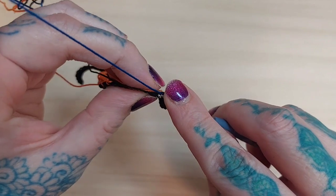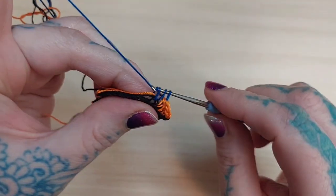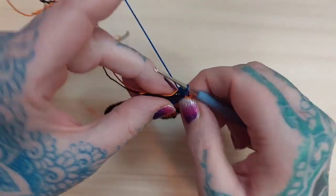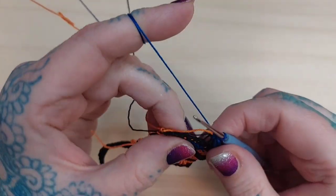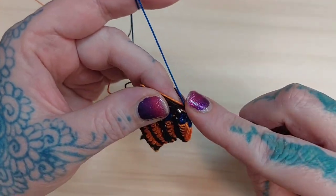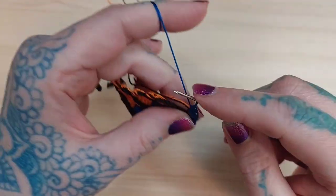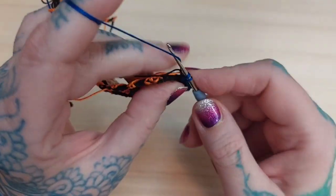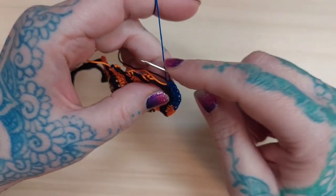So now I'm going to half double crochet in the blue. One. Two. Three. And then this stitch where I just put that third one in, I want to put 2 more half double crochets into that same stitch. And then I want to do a half double crochet in the next stitch, and then another half double crochet in the stitch after that.